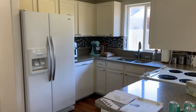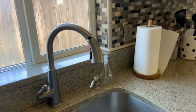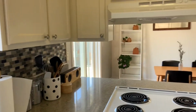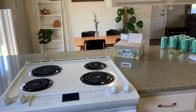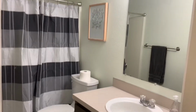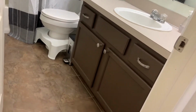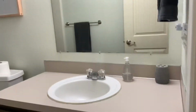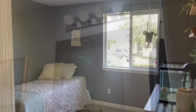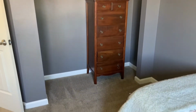This is a one-story home with easy access to I-5. It is super close to a lot of good places to eat, shopping, and schools. The elementary school is Marion Miller, middle school Hauk, and high school is North Salem, close by. Another thing we should mention is that the kitchen features that tile backsplash that you just saw before, and there is a modern color scheme throughout the home, as well as gorgeous wood laminate flooring.